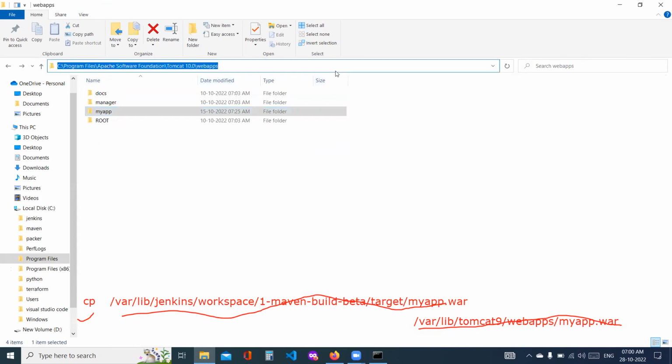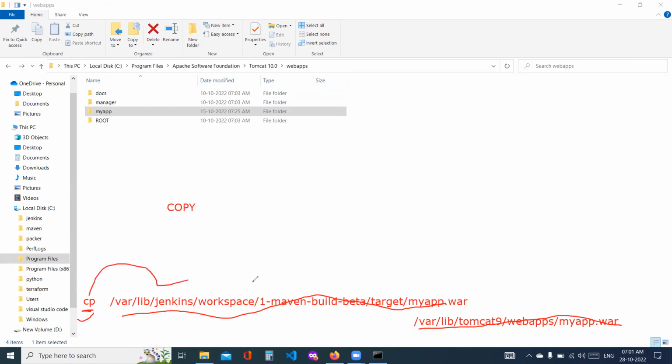How did we copy? In Windows, we used the copy command. In Linux, we are using the cp command. Copy the location of the war file into the Tomcat webapps folder.